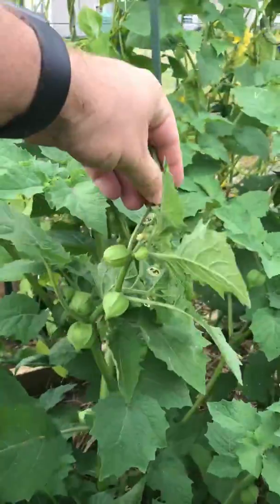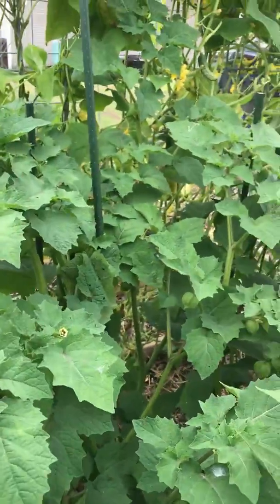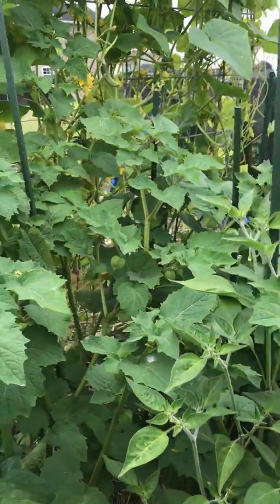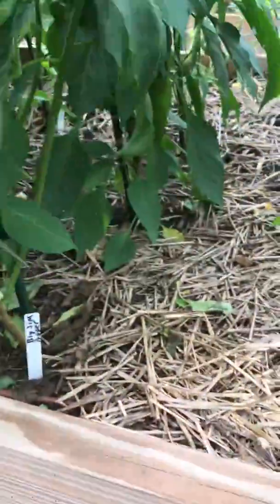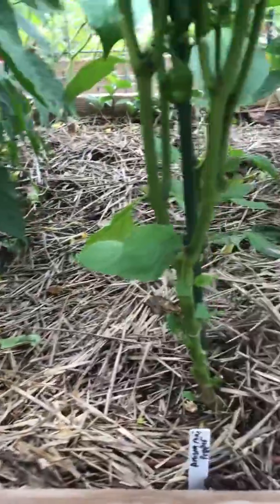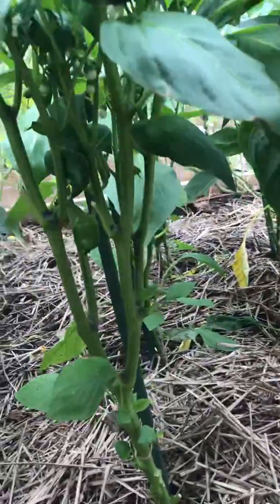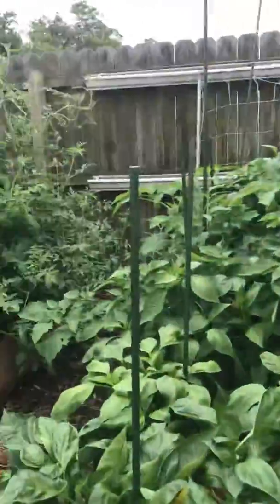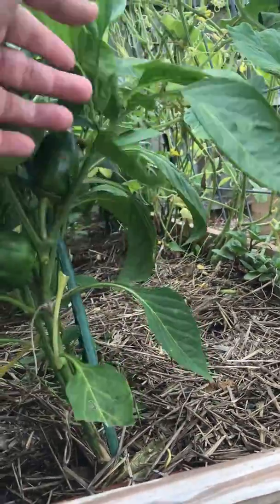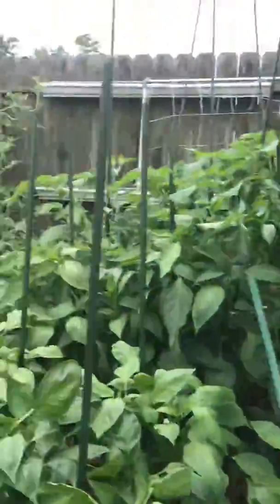This bad boy right here is the Aunt Molly's ground cherry, and it accidentally got in with my peppers, but it is going off big time. So hoping to get a good trial out of that, see what we like. Here's some Big Jim peppers. These are some Amish peppers, the little mini ones, and I grew three or four plants of those out of seeds from the peppers my wife brought home that she was eating. So see how they go. And these are some more bell peppers. Looks like I might have to pull this one off. I don't know how that one's going.